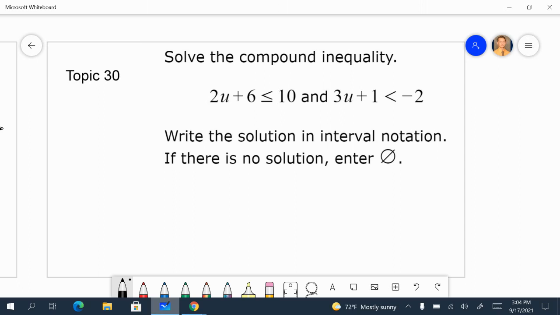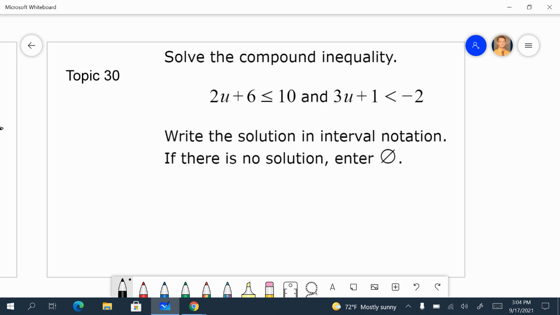Okay, so for this topic, we are going to finish up our content from Unit 1, Day 12. Then we're going to move on to Day 13 as well. So I guess to start, we have to look at what we have here. We have a compound inequality. And the most important thing to look at here is the word and.